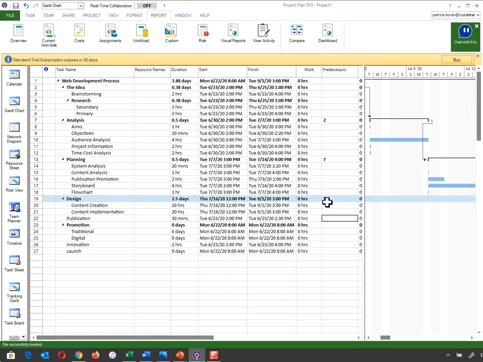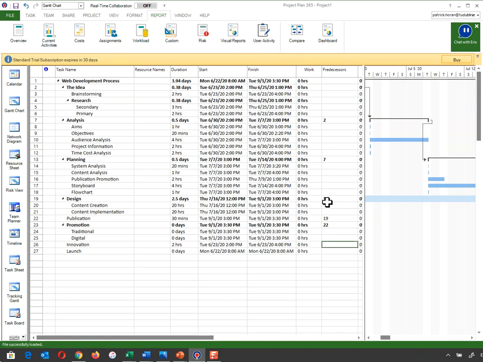Publication. In other words, I can't actually put the stuff up online until it's all finished design. So I'm going to put 19 after that. Promotion. I'm going to say I can't actually begin promoting until I've got my website up and launched. That's not quite true. I could actually start a little bit earlier. And you quite often see this, that prior to a launch, you'll see publication and promotion coming out saying that this is going to happen, looking forward to this, and coming soon, and these kinds of things. But I'm just going to keep it simple for the moment and put in 22 in there.